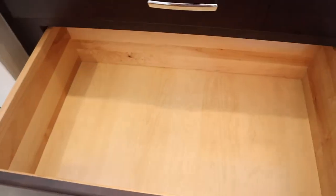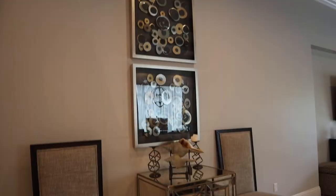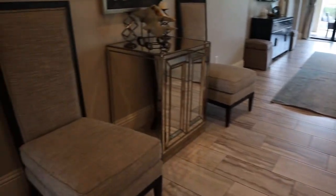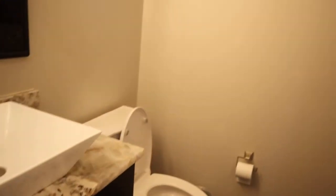In the vanity you get big, deep drawers that get deeper as you go down — and they're soft close. Off of the den is another little sitting area, right across from this island. Then here is your powder room on the main level, right behind the master bedroom. It's decorated really nice — I love this little nook. I've never seen a nook in a bathroom like this before.